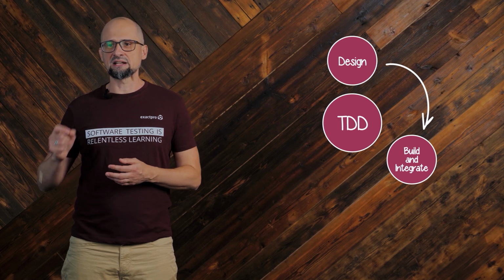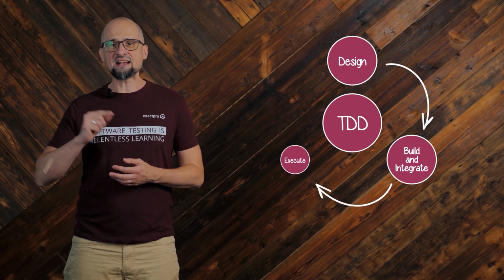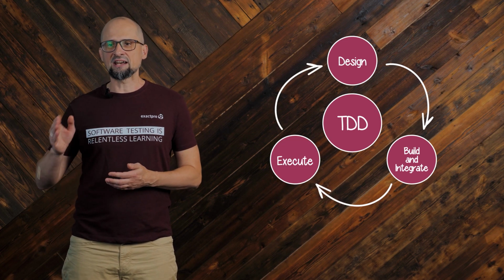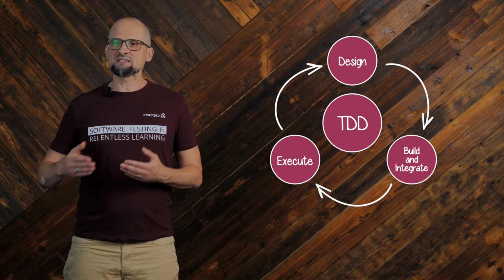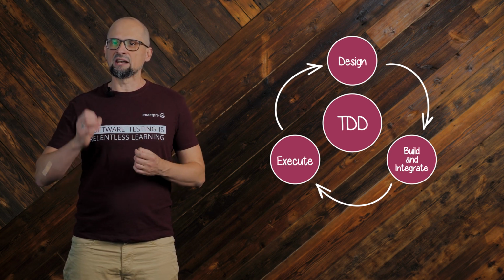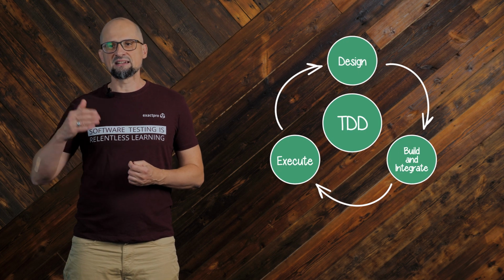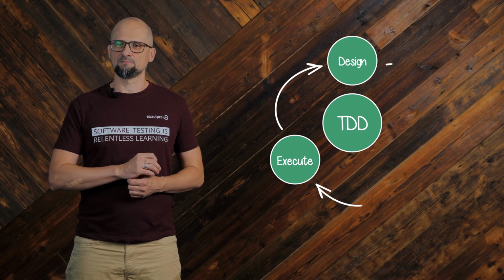For example, consider test-driven development. It is based on cycles of designing automated test cases, then building and integrating small pieces of code, then executing the component tests, and correcting any issues that arise. This process continues until all components are built and all the tests are passing. It is an example of a test-first approach.